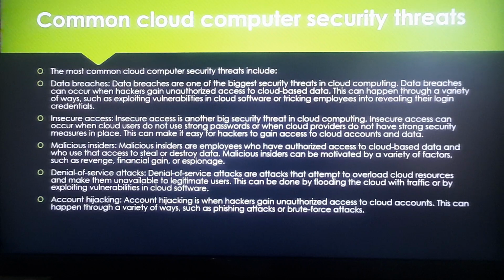Insecure access is another big security threat in cloud computing. Insecure access can occur when cloud users do not use a strong password or when cloud providers do not have a strong security measure in place. This can make it easy for hackers to gain access to cloud accounts and data. Malicious insiders are employees who have authorized access to the cloud-based data and who use that access to steal or destroy data. Malicious insiders can be motivated by a variety of factors such as revenge, financial gain, espionage.